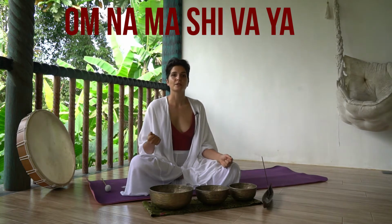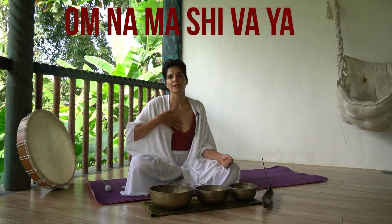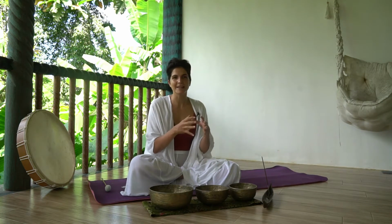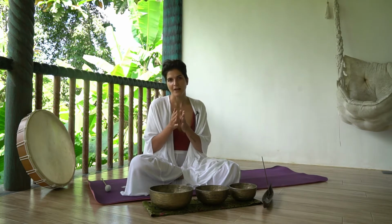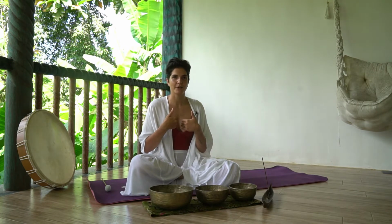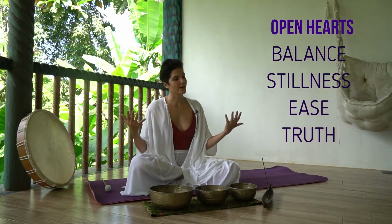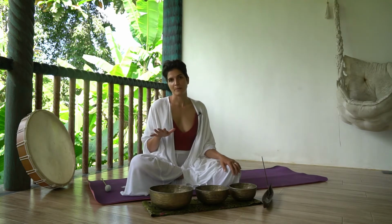And Shiva can also be known as your inner self. So you're bowing down to your inner self. It's a very cleansing mantra. It helps purify you, and you dedicate your time to your inner peace, which is really important as a mother. When we look into our hearts and find our inner peace, we're able to open them up and find balance, stillness, ease. I am outside, so if you hear any noises here and there, don't worry about them.